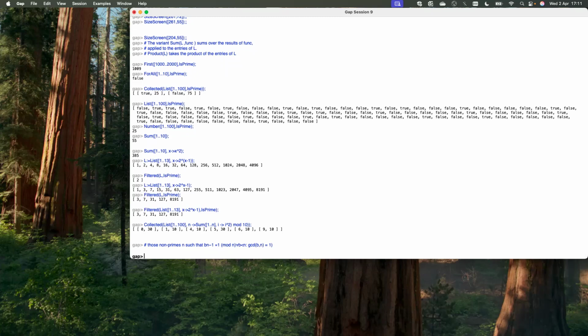And this we can do by using the filter command for a list which is already filtered for the numbers between 2 and 2000.